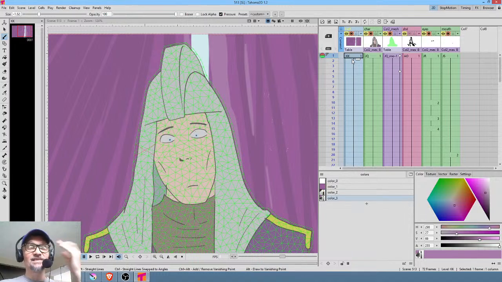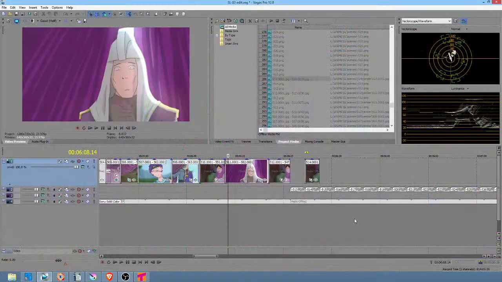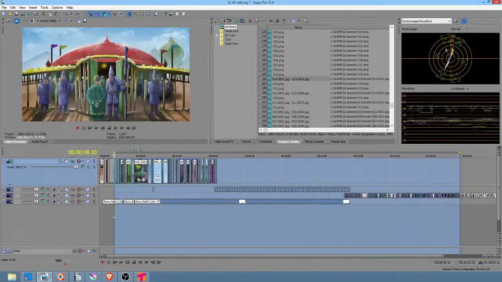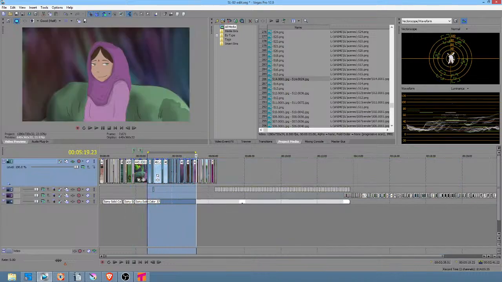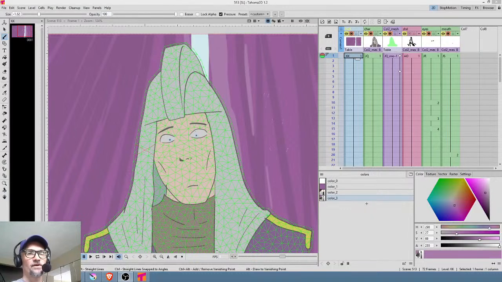Now, one of the reasons I say that, by the way, is that, having done large programming projects and having made movies and all the rest, I can tell you that this very animated show is very much like a programming project. It's why I talk about workflow. It's why I like the fact that Tahoma is procedural. It allows you to create assets and components that can be reused intelligently and creatively at different stages along the way. And it's very, very easy to paint yourself into a corner.